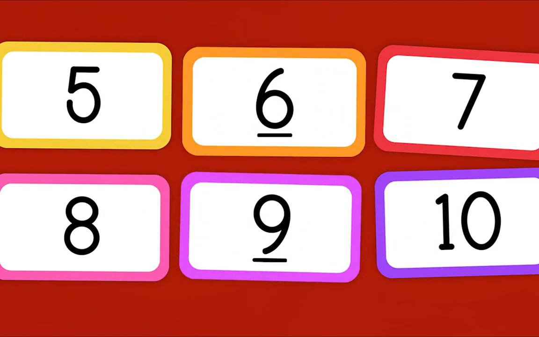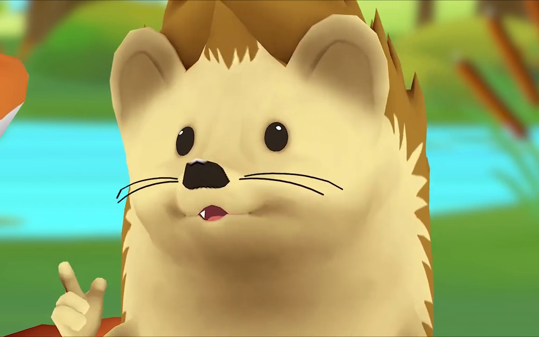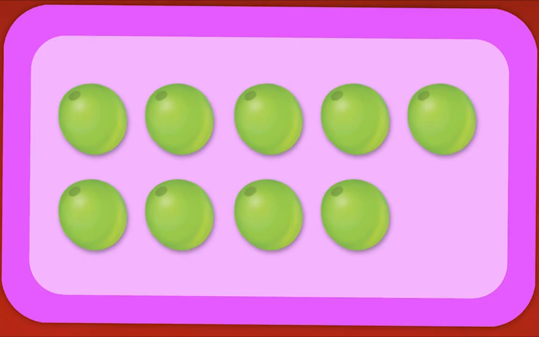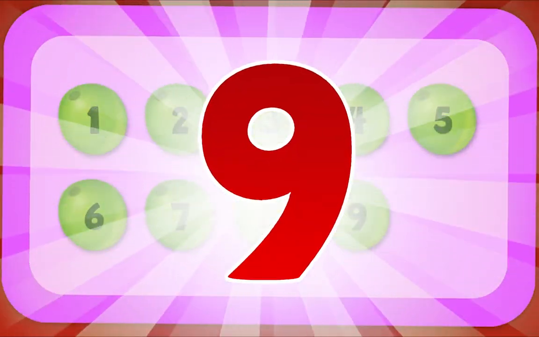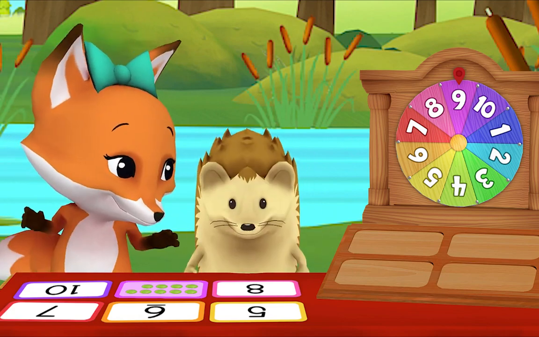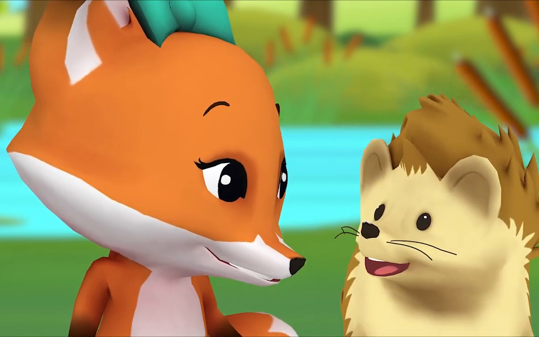Oh, there it is! Now let's flip the card over and count how many green grapes there are. Mr. Goose, can you help me? Of course. Let's count out loud together. Ready? One, two, three, four, five, six, seven, eight, nine. How many in all? Hedgehog, you win! What do I win? 9 yummy grapes! Yay! Let's go find some!